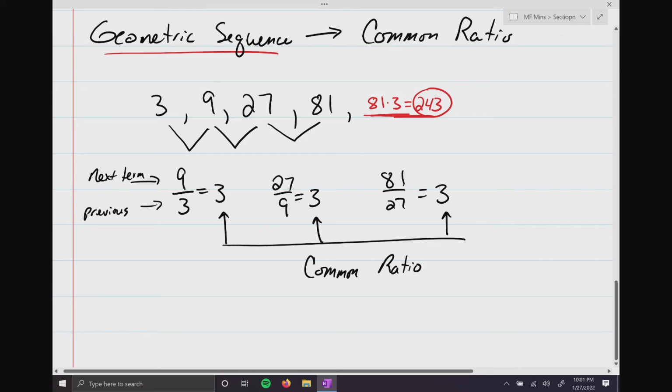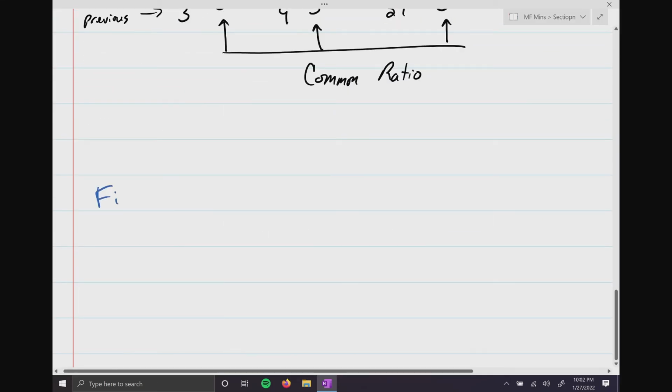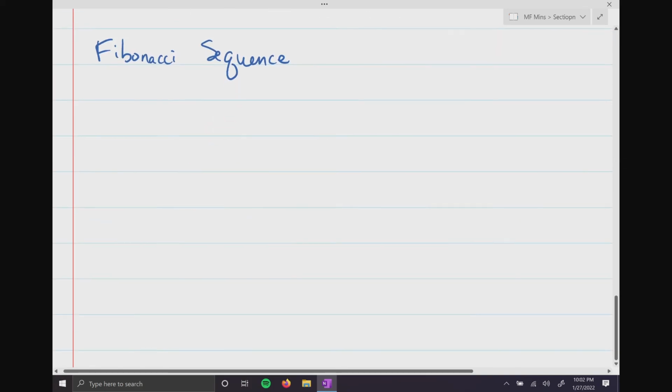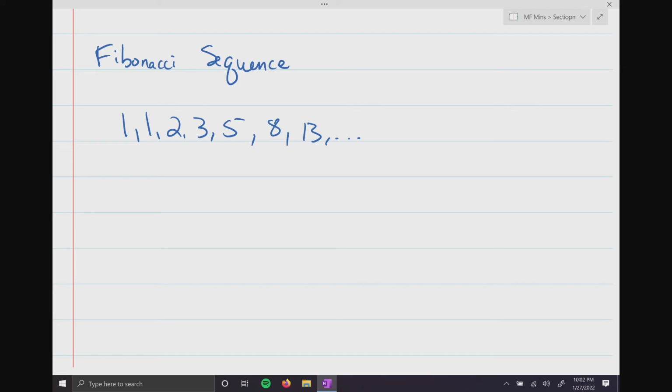And you may run into a situation where the sequence of numbers that you have is neither of those. And that is the one that we looked at in class. I'll write it in blue, which is the Fibonacci sequence, which is neither arithmetic nor geometric. So the Fibonacci sequence looks like this, and it's a recursive relation, meaning that we need to know information about the previous number in order to predict the next one.